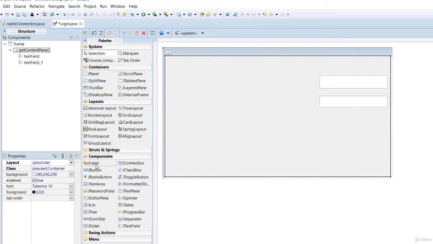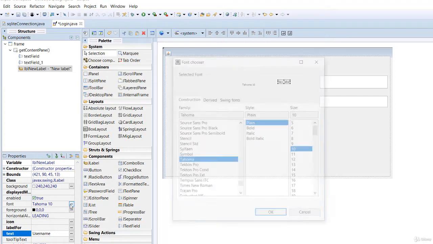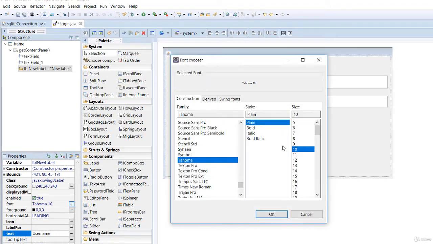So now I will get a JLabel. I'll put this JLabel here, and I'm going to change the text here to username. Let me make this font size like 15.